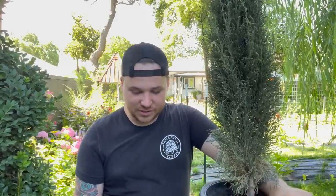So I have this Italian cypress that is absolutely massive right now. You guys can see, it's huge. And this is actually something that I think I paid $15 for. I bought it last year and I put it in the landscape and I didn't like it. So then I pulled it out of the landscape and I've just had it in this nursery container. And I'm gonna try to turn this into a spiral type topiary also.